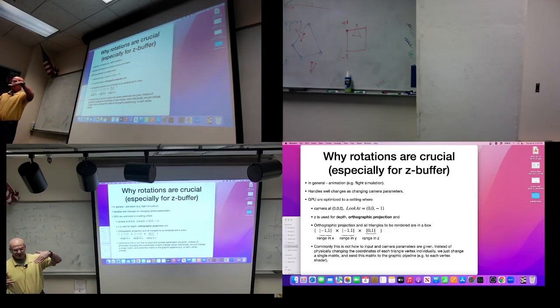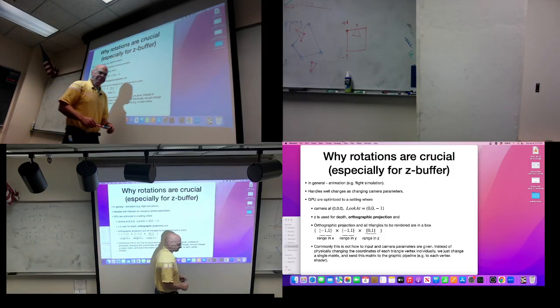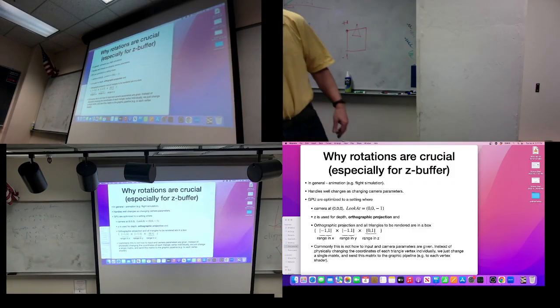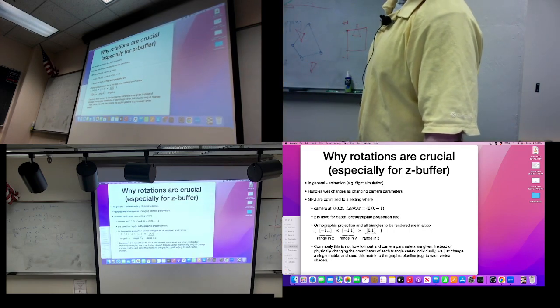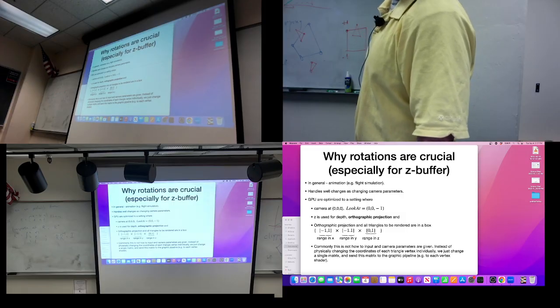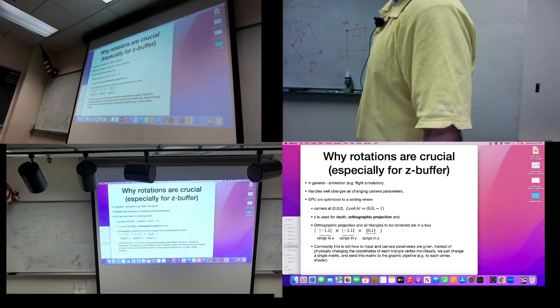Once again, it's much easier to compare a point by just looking at one of its coordinates, x or y or z, and ask, hey, is this larger than +1, smaller than -1? If it's larger than +1, I don't need to render it. It's not visible at all, so don't waste time on it. That's where clipping is relevant. But the whole rendering and the depth and the z buffer also would like us to have everything in a canonical way.